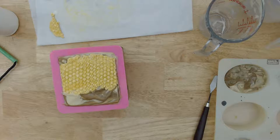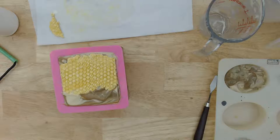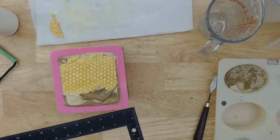Let me grab my little ruler thing and I'll just attempt to remake these lines. I should really put them on in permanent marker, but I don't want to mark up my molds, but I mean, it's dumb. I'm going to do it anyway. Okay.